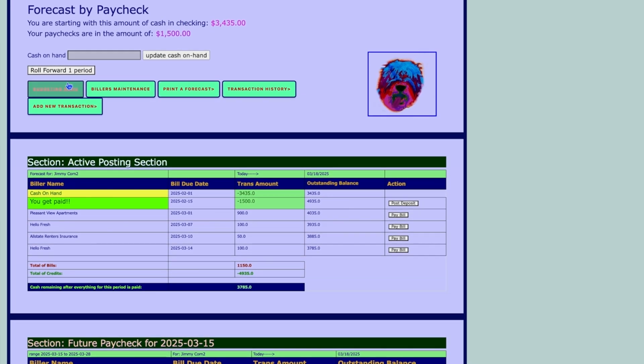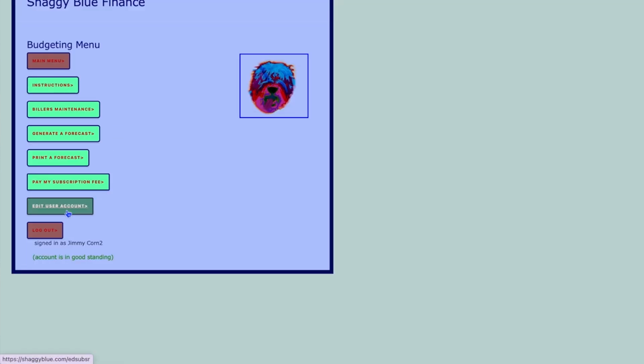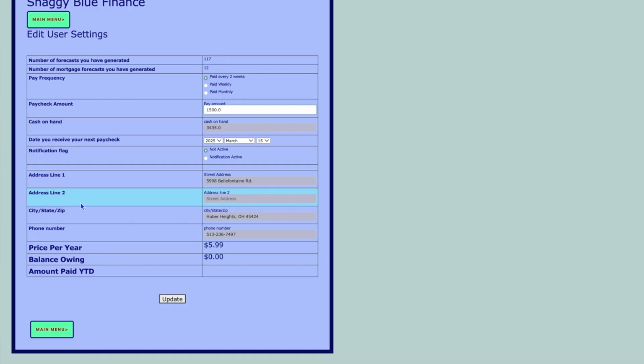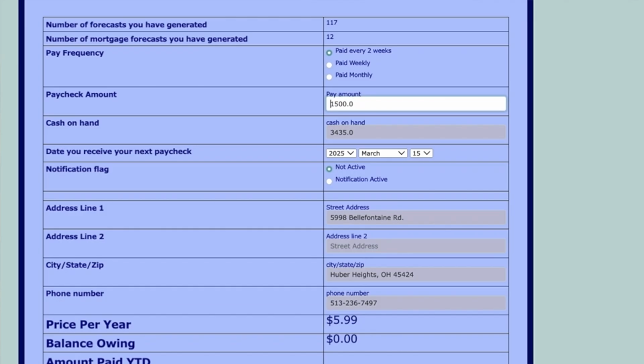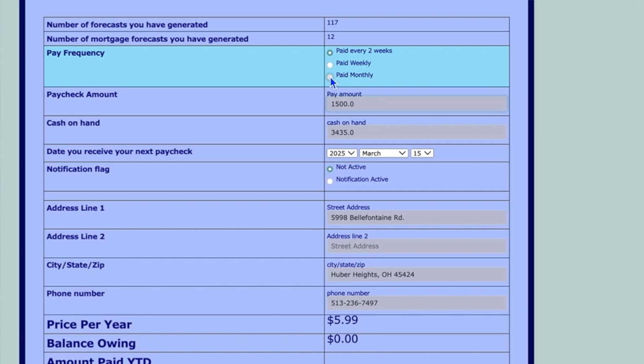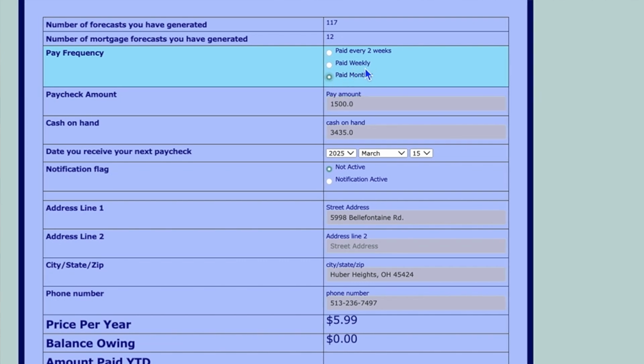So if we were to go back to the budgeting menu and edit user account, let's say we only had odd income. I think the thing we'd probably want to do, since most bills are paid monthly, is say we have monthly income. That's going to drive our forecast sections to be monthly.